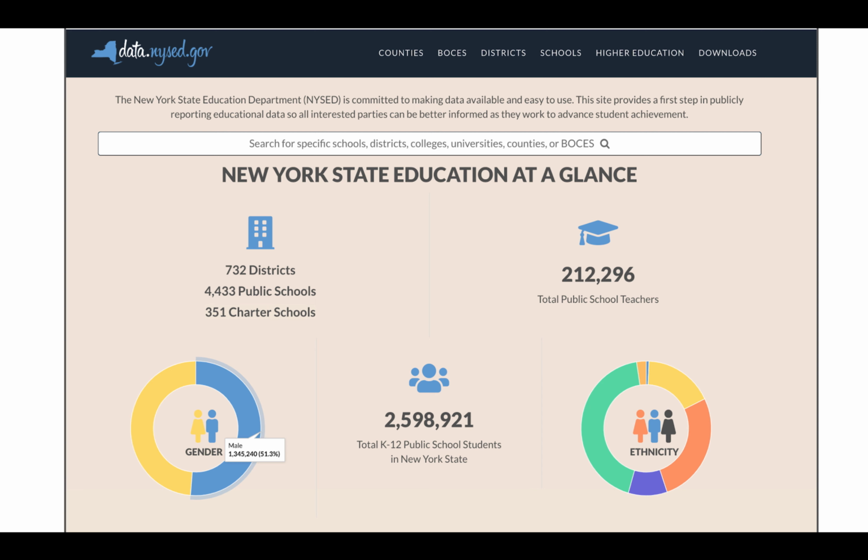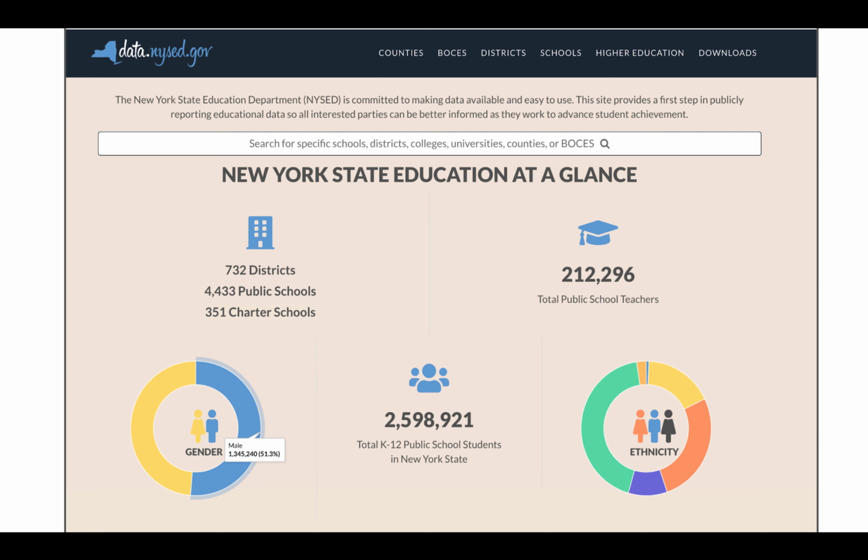The data.nysed.gov site is a great place to go if you want more information about our English language learners. Recently, a tab has been added for districts and for counties that shows the percentages of English language learners as well as the top 5 languages they speak and the enrollment, whether students are newcomers, developing English language learners, long-term ELLs, or former ELLs.